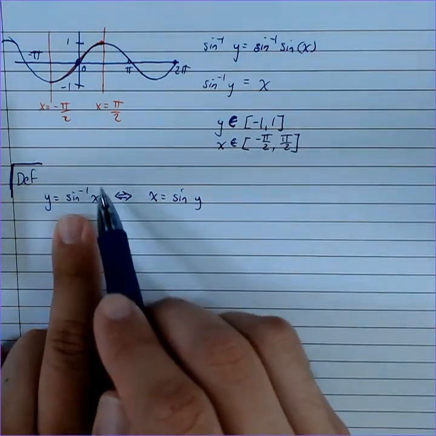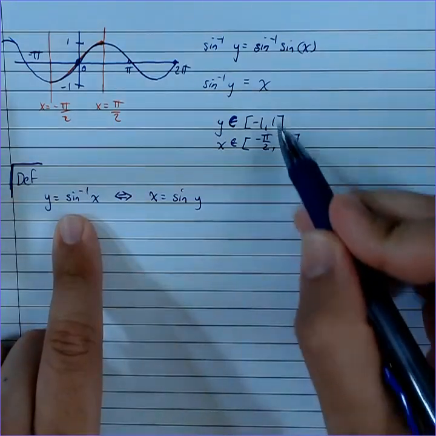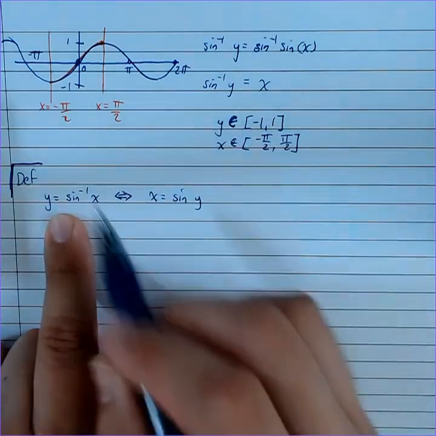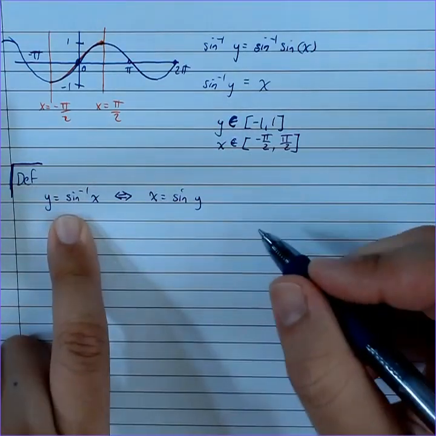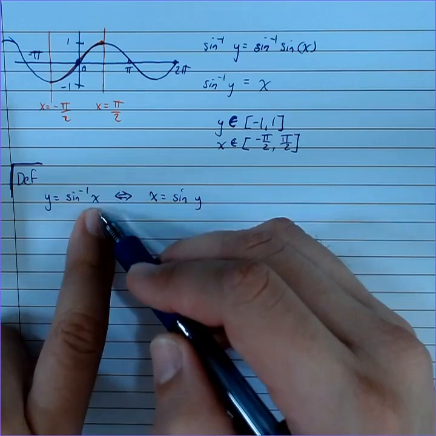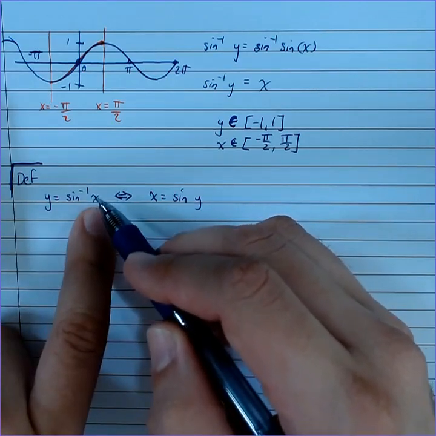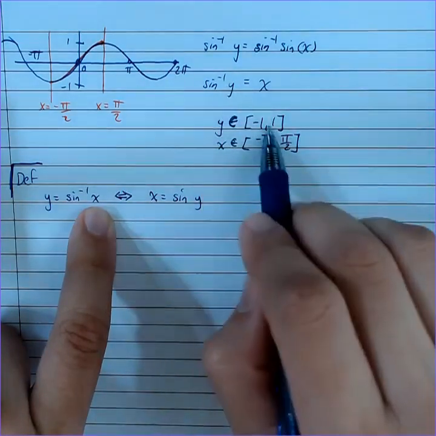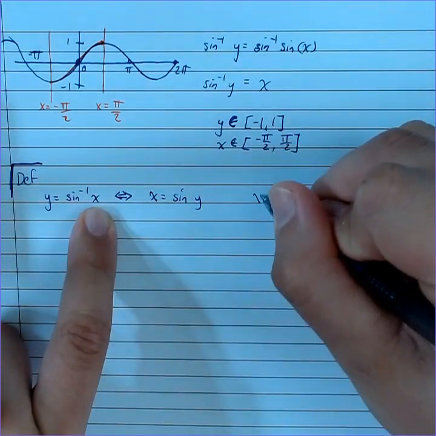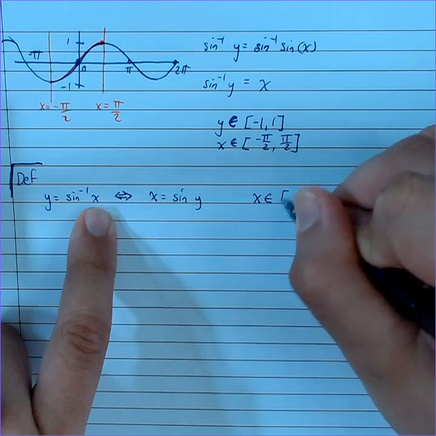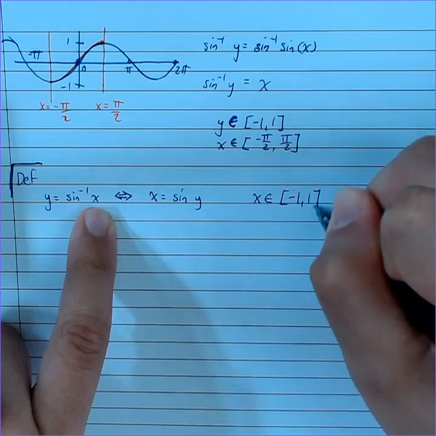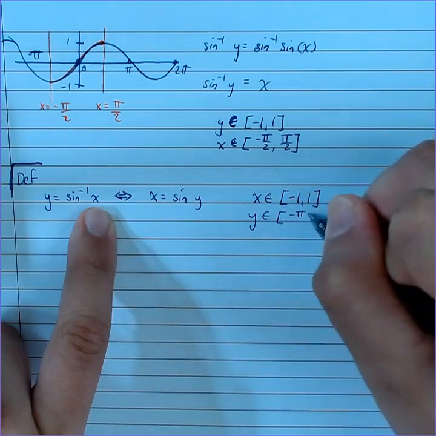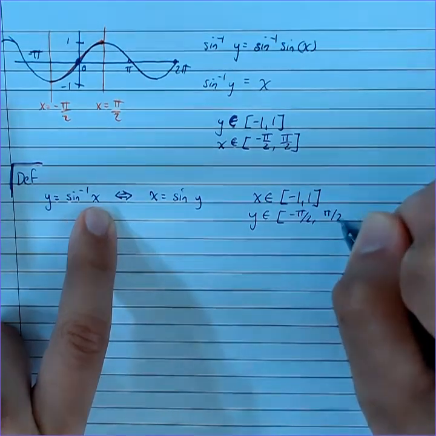In other words, we're going to focus on the inverse sine. So here, it's the same values, but they've made a different choice than I have. So I'm going to go ahead and stick with their choice. Since we're focusing on the inverse sine, we're going to say x is the argument of the inverse sine. And so x is bound between -1 and 1. So where x is an element of the interval from -1 to 1, and y is an element of the interval from -pi/2 to +pi/2.